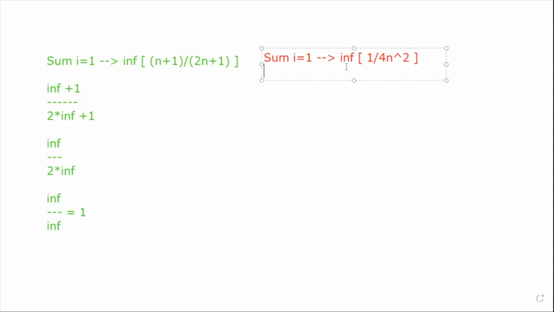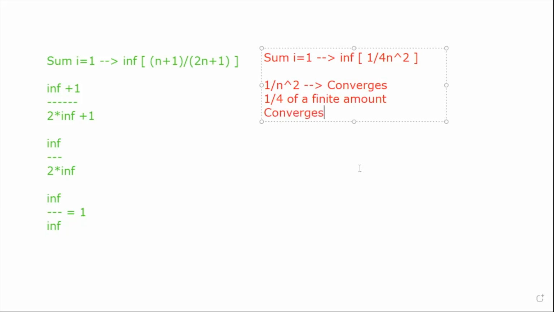If you remember, in a previous episode, we noticed that if you take the sum of this series, it converges, so it's just some finite value. Now, if you notice, each term in this series is just a quarter of whatever term is in that series. That means the sum of this series, whatever it is, is going to be 1/4 of a finite amount, and that's also a finite amount, which means we can confidently say this series converges as well. So just comparing the series that you have to series that you already know how they end up, you can make a lot of progress.